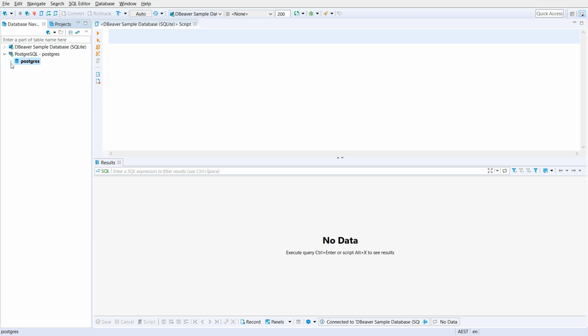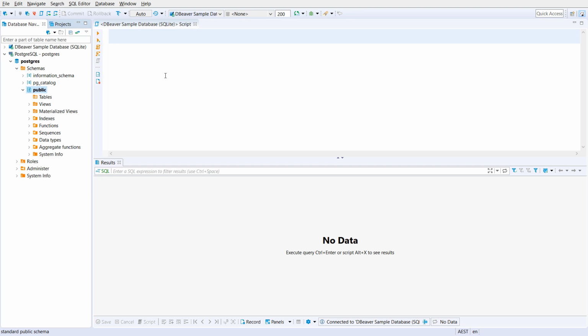We can expand that database, and we can expand schemas and the public schema, which I'll explain just in a moment as well. And we can see that there's tables, views, materialized views, and other objects. Let's expand tables. There's nothing in there. So this is an empty database with no tables. Earlier, I mentioned that databases contain tables.